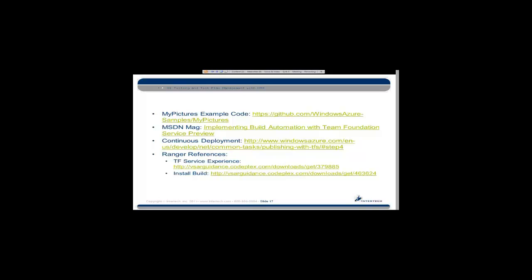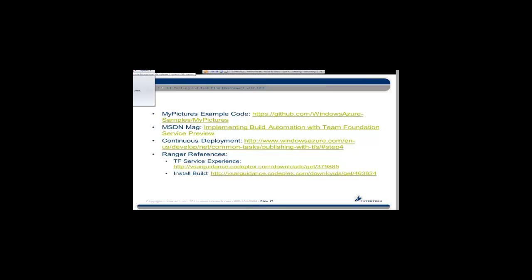But what I've got here is the My Pictures example code is out there on GitHub. It's also, I think if you get the 1.7 SDK, there's also a link to the My Pictures example there. If you want the details of connecting a local build machine, I co-authored an article for MSDN Magazine that actually published this month, and that's implementing build automation with Team Foundation Service Preview.